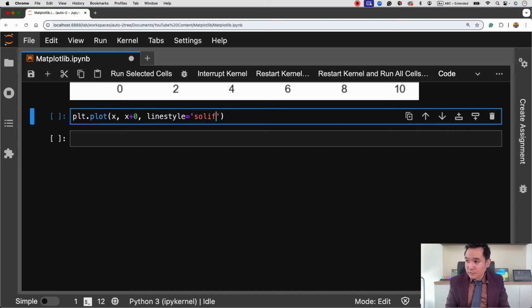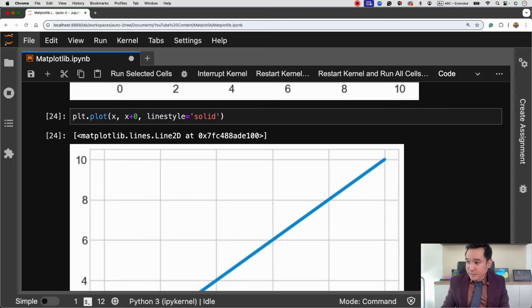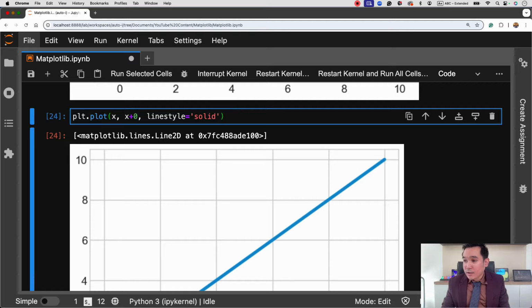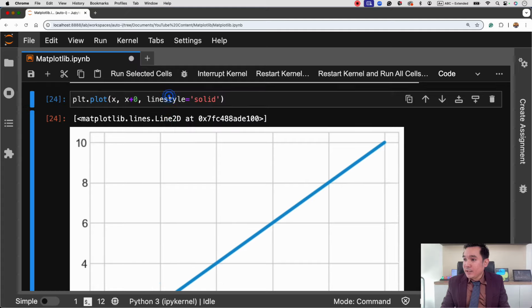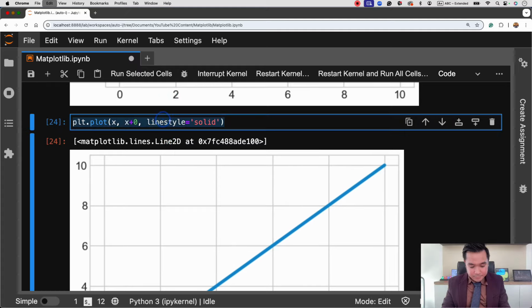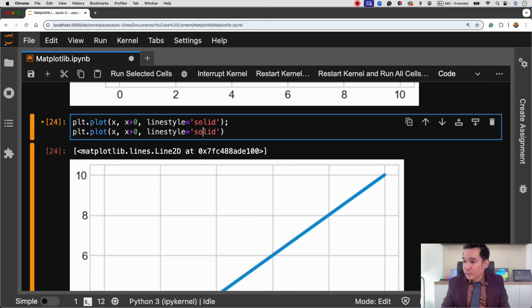Solid, passing through the axis. You'll get this. Now this is similar to the continuous line. If you want it to be dashed, have it dashed here.